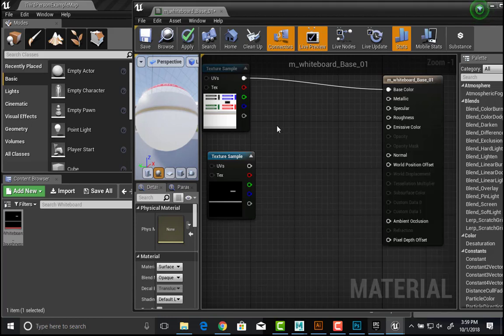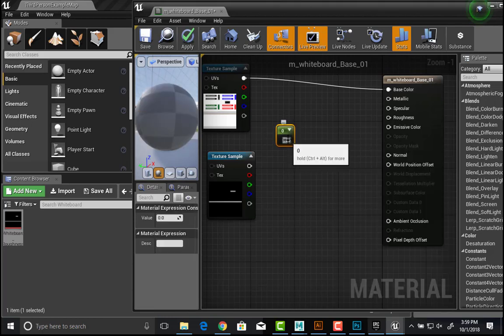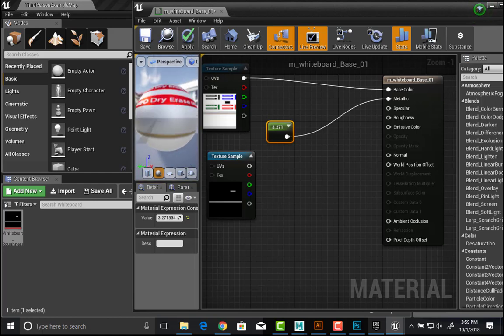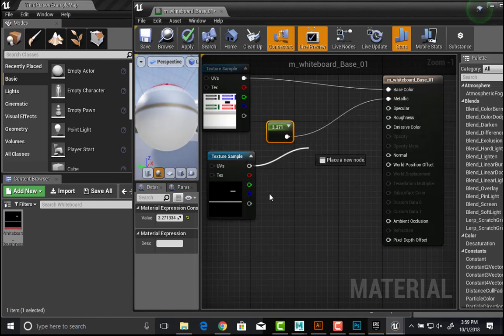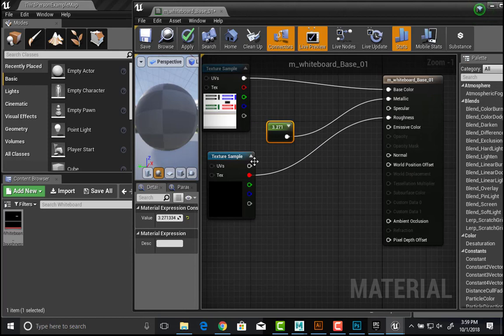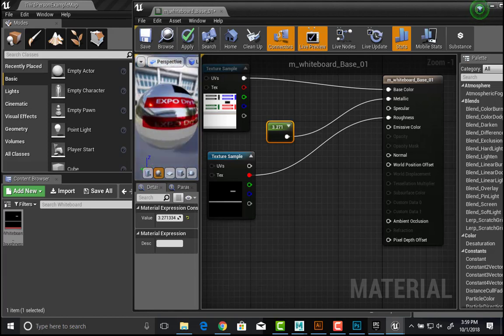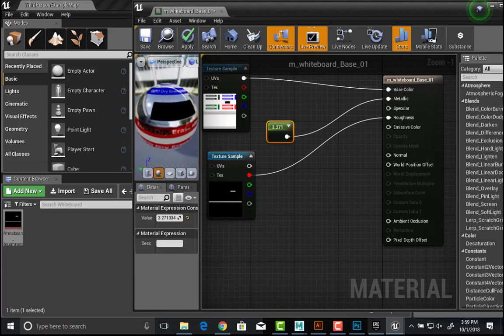I'm going to hit 1, click, and then drag this to metallic. So this gives metallic just a value. There it goes. Now we can see what that looks like, and you can see how the whole thing is just a consistent roughness. Once this goes on roughness, now you can see where that metallic is really metallic, but where we don't have it, it's not. And there's the eraser bit.